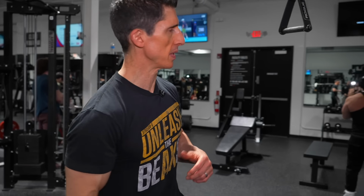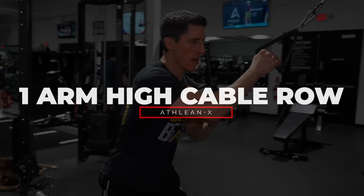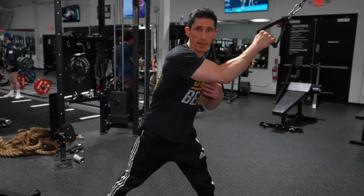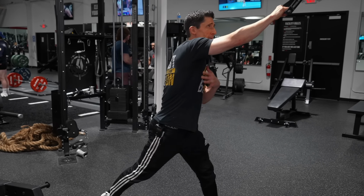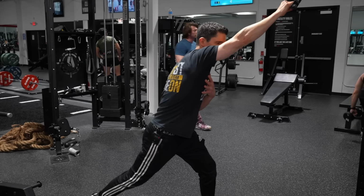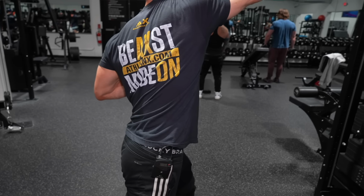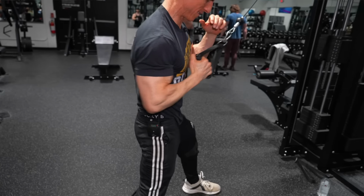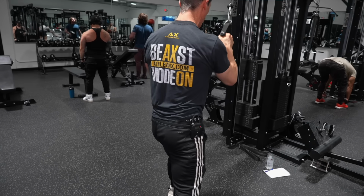You're gonna see quite a few pulling exercises on my list because I don't think we do enough of it to counteract all that pushing we do. But one of my favorite of all time here is the one arm high cable row. Because what I can do is get a really good stretch on the lats because I can keep my hip drop back, right, the attachment to the pelvis, and get my arm way out up in front, the attachment of the lats up here. But then what I could do is drive down and put this elbow into my back pocket. So get that really tight adduction, back and down, good extension. I feel this probably more than any other lat exercise that I do.